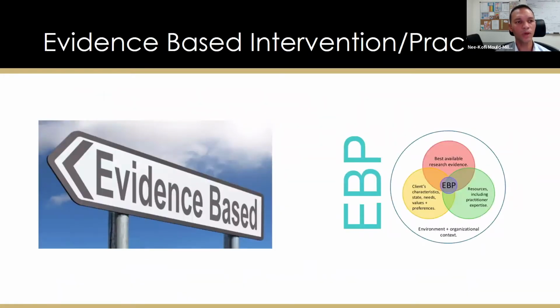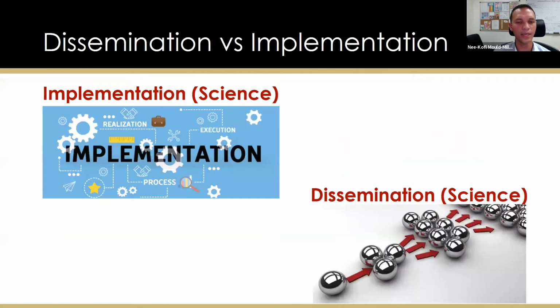The concept of an evidence-based intervention or practice is really core and central to implementation science. The rationale being that it is strongly preferred and desirable to implement those interventions or practices for which there is some critical amount of data or evidence to suggest that they actually are efficacious. So we'll often refer to evidence-based interventions in this presentation.